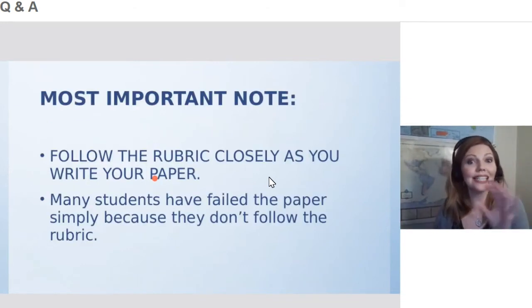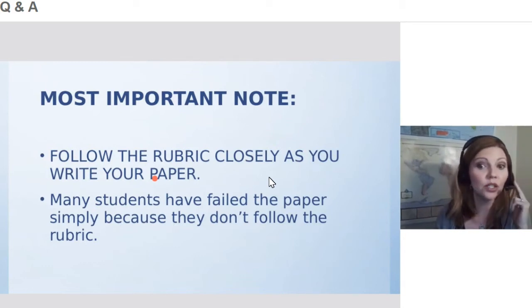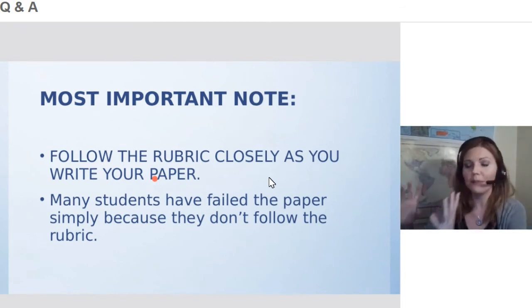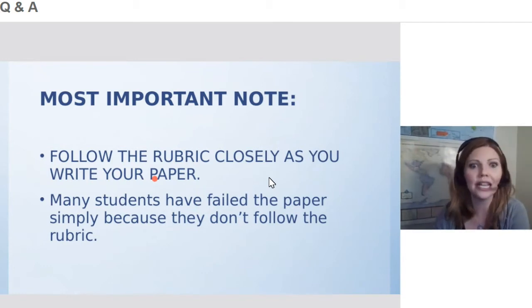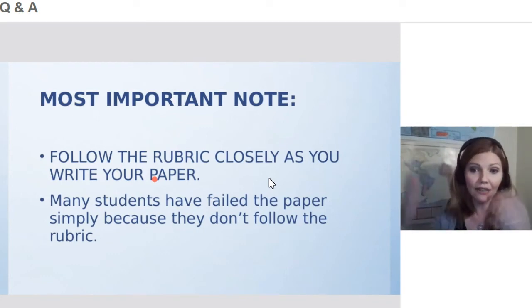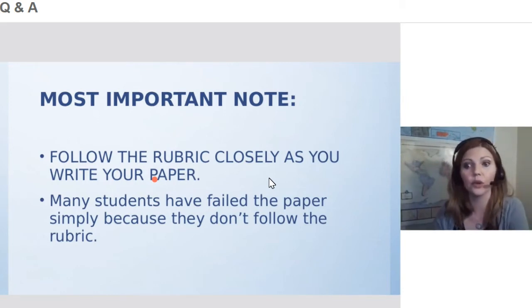Okay. This is the last actual slide, because the next thing I'm going to do is pull up the rubric itself. And I can't overstate this enough either. Follow the rubric. Have it printed out beside you on the table as you are writing your paper, and go back over that rubric before you hit submit. Do it, do it, do it, because if you don't, you will miss something. And if you don't follow the rubric, there's a really good chance you're going to fail the paper. If you fail the paper, most likely you will fail this course, and then you just wasted the whole semester. And so, what's the good of that, right?